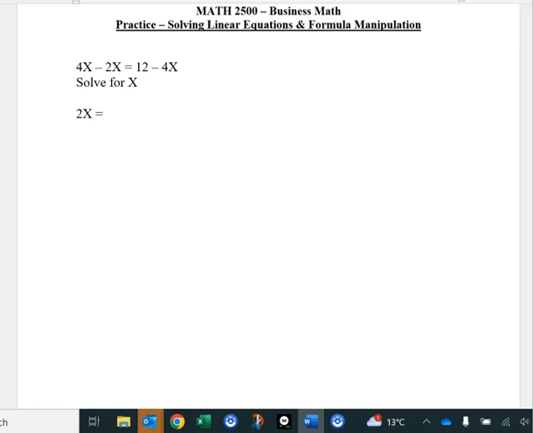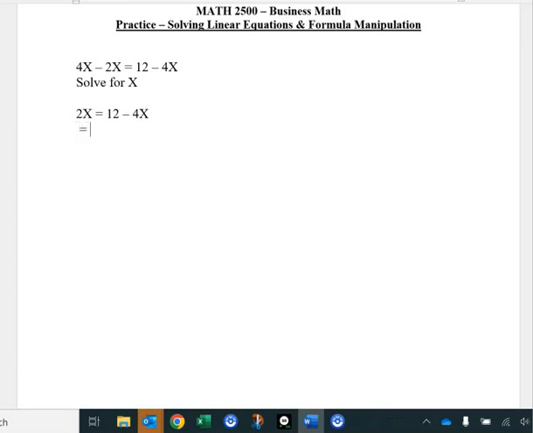And then we've got equals. We're going to bring the rest down: 12 minus 4x. Then it's, okay, what can I do with this? 2x equals 12 minus 4x. I want to get the minus 4x out of there and on the other side. So how do I get rid of a negative 4x? I add 4x. And whatever I do to one side, I have to do to the other.